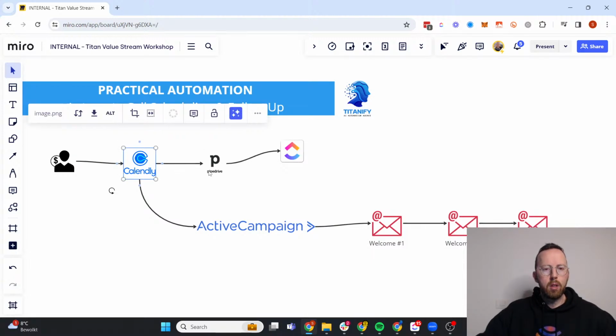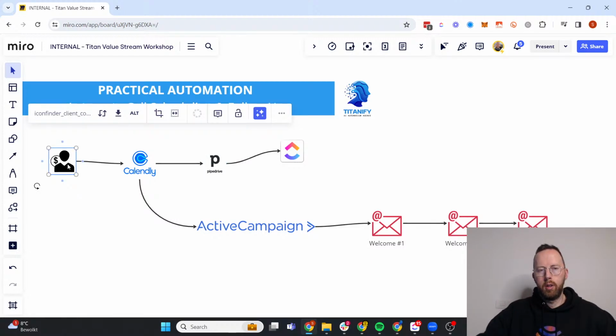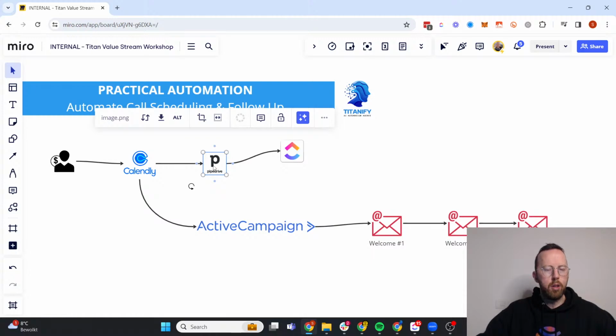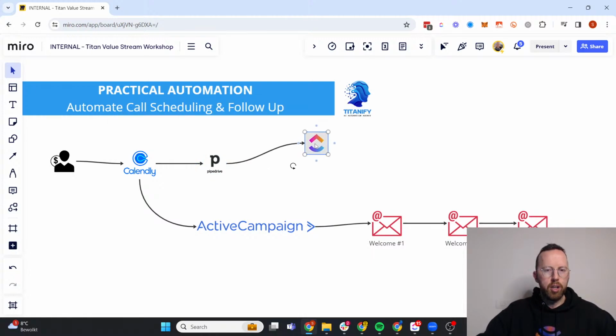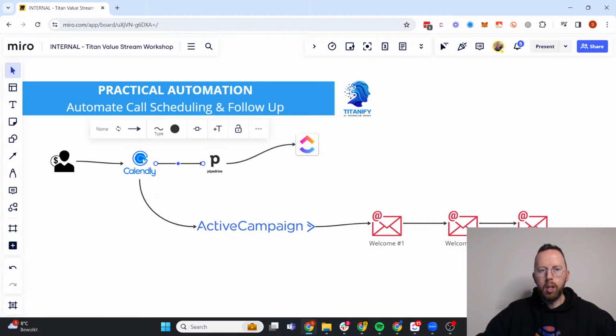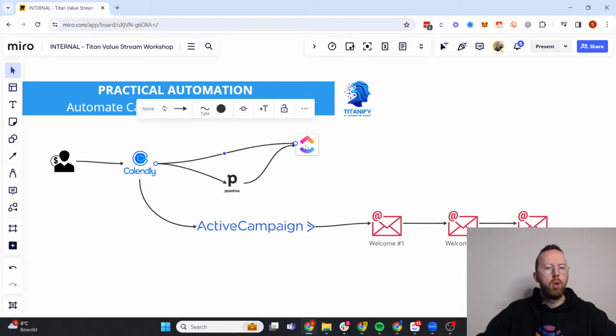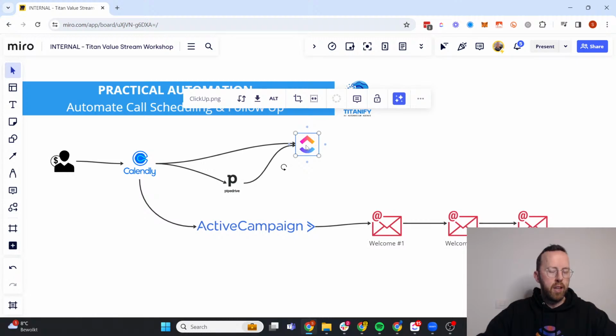Once that happens, I want to add the information that they entered into the form into Pipedrive, which is our CRM. And I also want to add this information into ClickUp. That's our project management system. Now here, we could also do this without Pipedrive, because as you will see later, we're also using ClickUp as a CRM.